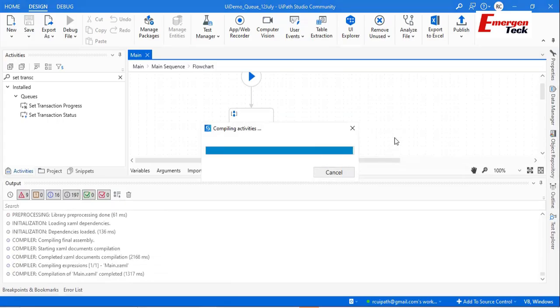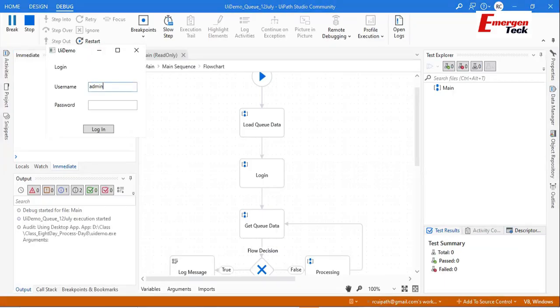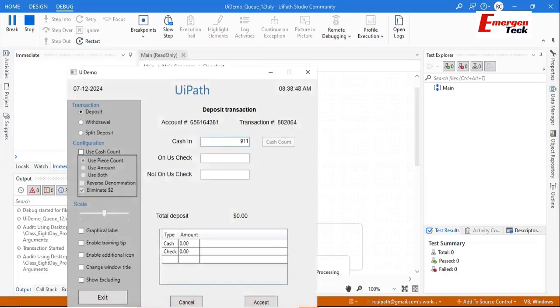Now what it will do is upload the data into the queue. The status will be new, right? When it is picked up by the get transaction item, it will change to in progress. Okay. And based on the processing, it will change the status to successful also, right? So that's the reason I have shown you step by step. Because if you run this flow in one go, you will not be able to see the new status or the in progress status, so it will directly show the success status.